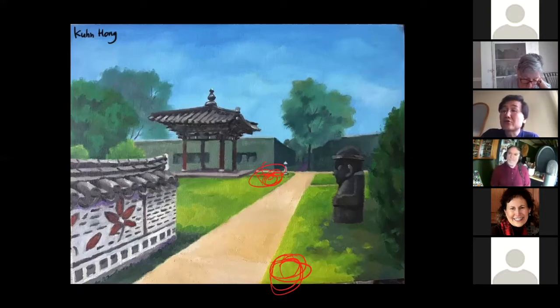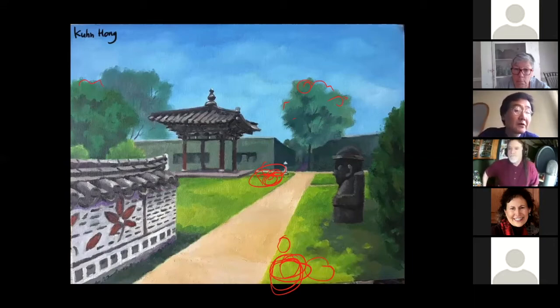Obviously, having such soft edges, you clearly push back the trees nicely there, and also a much warmer, intense color versus a cooler, bluish color there. So that really sets nicely the sense of distance. If so, then you have to take a look at other parts, so that the other parts are also consistent with the sense of distance you created in some other parts as well, so they all work together in concert. What else did I write down there?